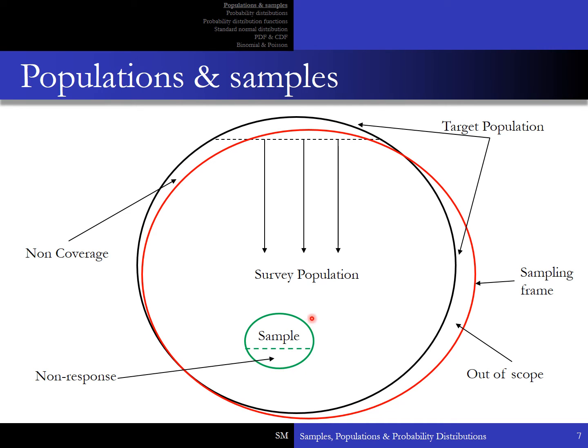So let's assume that we've actually got our sample, we've selected our elements, probably by some probability method, or hopefully by some probability method. What could possibly go wrong now? Well, what can possibly go wrong is that some elements in the sample simply refuse to participate. They refuse to give us the information that we're interested in, or we're not able to collect it, perhaps we're never able to contact them. This is usually called non-response. And of course, what we worry about a lot is whether the characteristics of those that don't respond to our inquiries are similar to the characteristics of those that do respond.